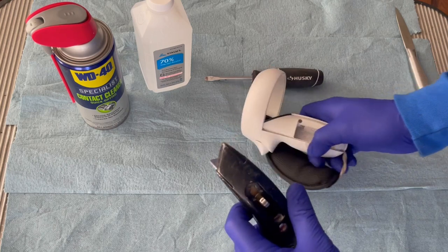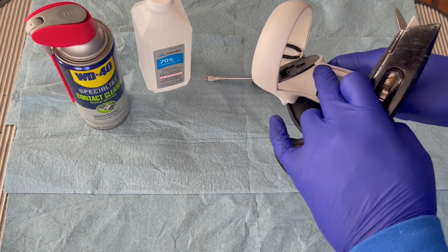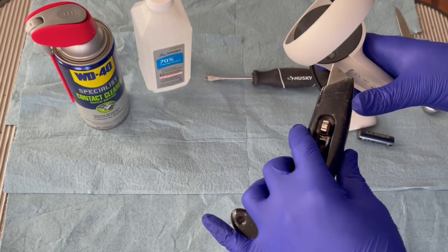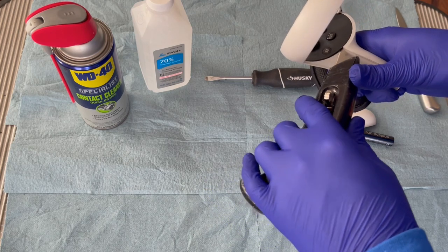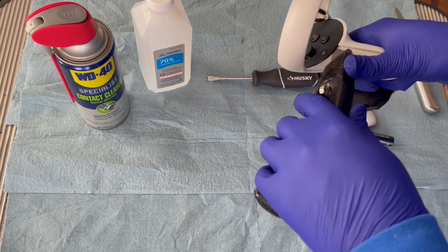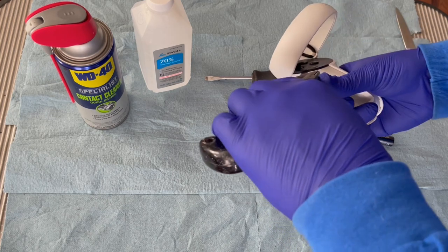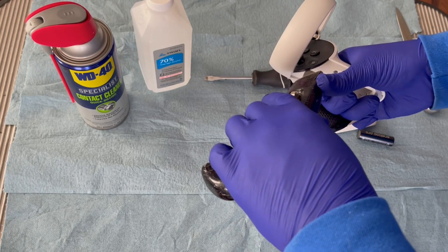To get this faceplate cover here off, it's rather simple. From the manufacturer, they put a little bead of the adhesive right here between the controller itself and the faceplate. You can use a razor blade to work it out. Just be careful. You can see you've got the menu option button there. So you're going to insert the razor blade right here on the edge. And you're just going to start working along the edge here, to this side, and keep going back and forth. Be careful not to cut yourself.